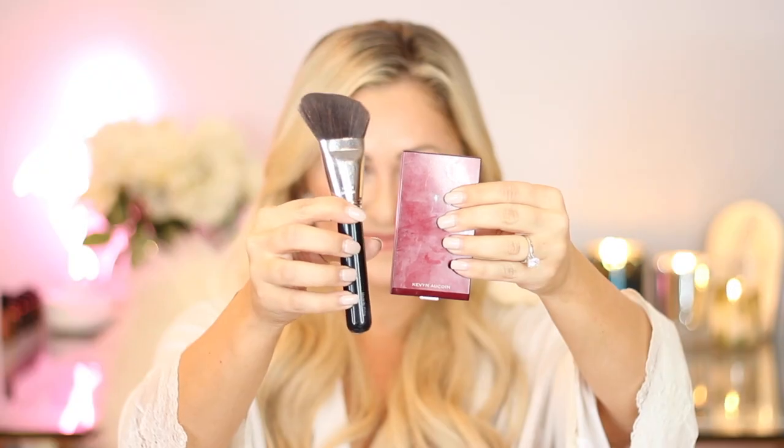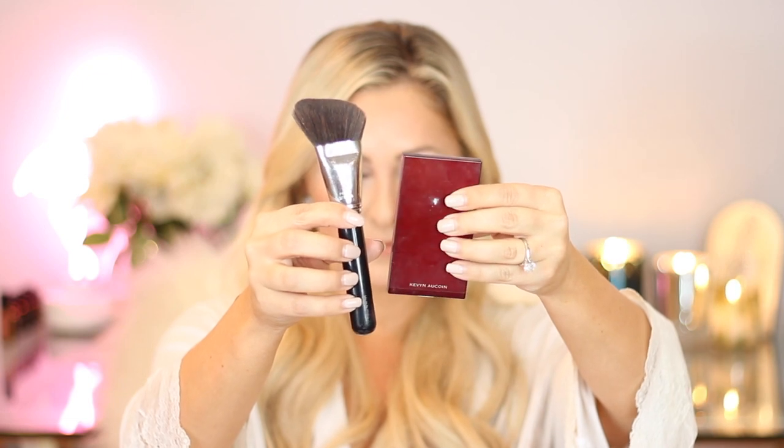Now remember, we're not gonna chase trends doing this look. So instead of doing a contour line, I'm gonna do a different bronzer technique. And I actually learned this from Jess Southern when I did that video with her. I was watching her. She does a totally different bronzing technique because she doesn't like the way that a harsh contour line looks. So I'm using the Kevin Aucoin bronzer. You can use any bronzer. And then the Sigma soft angled contour brush.